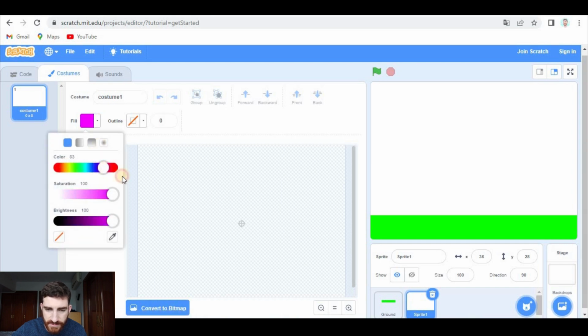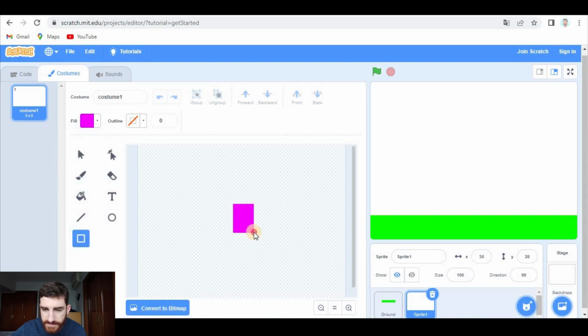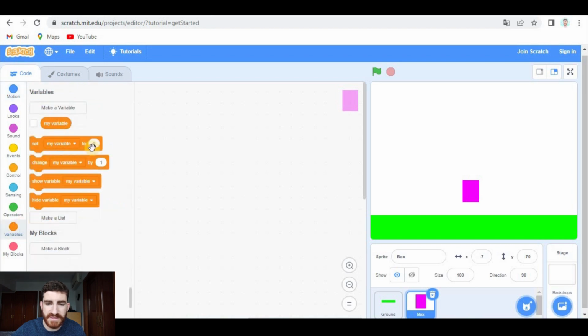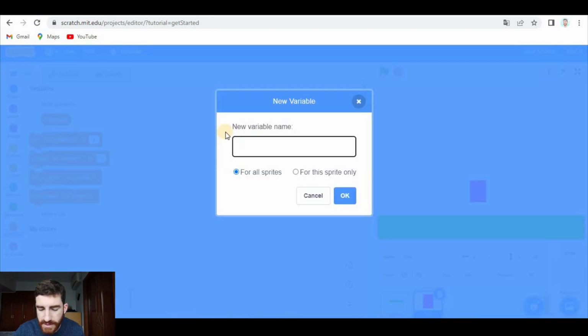Let's change the color. Let's make something like this. If it is too big, resize it here or change the size here. That's what you want. And important, please, in this case, we're gonna center it. So the center is here, and now we place it over there, and this is gonna be, let's call it box.